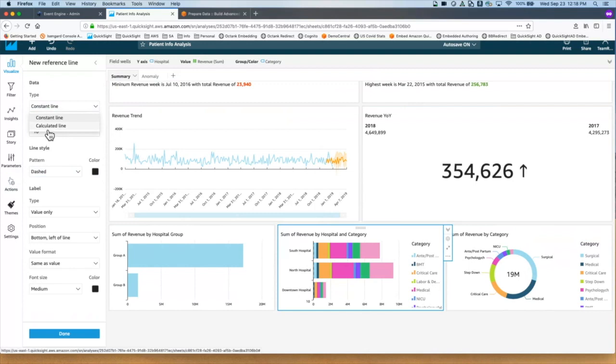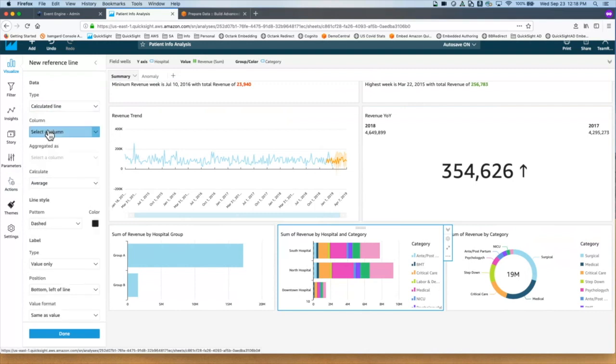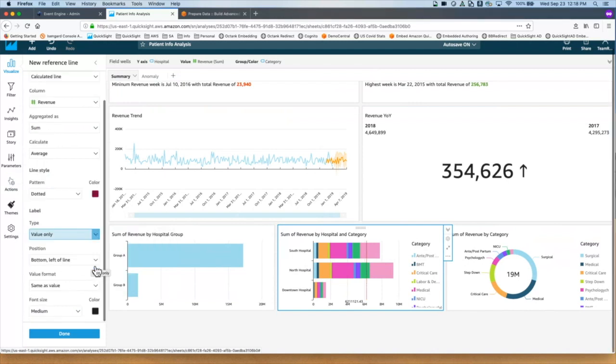So go ahead and select calculated line from the type dropdown. Then it asks you what to base it on. So under column, let's select revenue. And the calculation to apply. So let's leave it at average. So it's plotting this dotted line here, you can see at around 6.2 million. And then we have the option to change the line format. I could make it a solid line, I could make it a dotted line, and change the colors, and so on and so forth. Right? So all that capability is there.